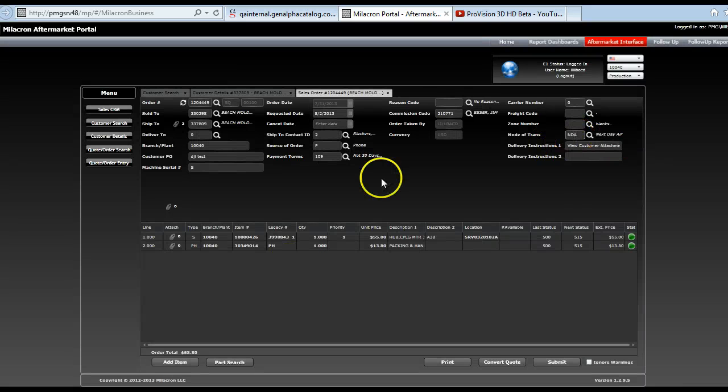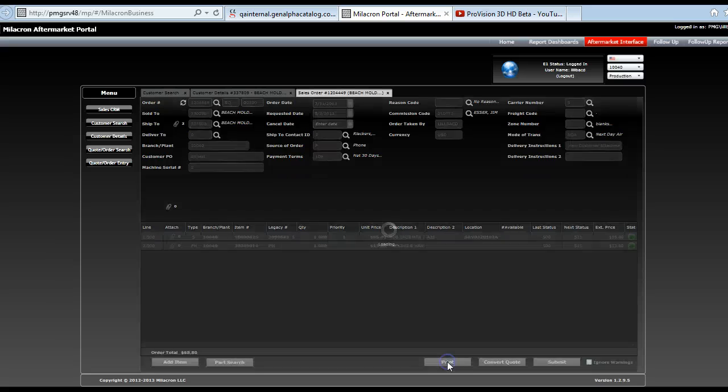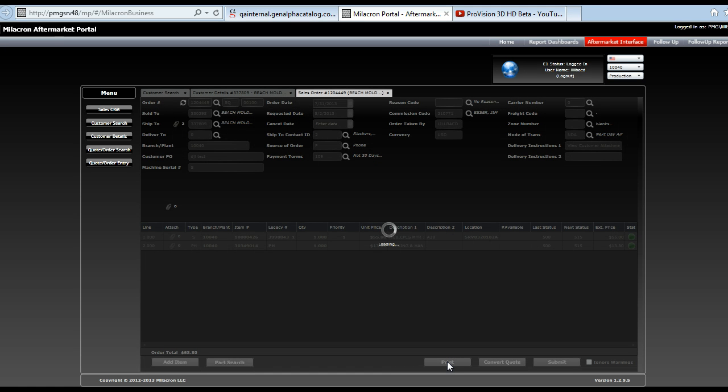It updates that there. And if I were to print this quote out for Roger, I click the print button and it will load a PDF copy of the print in a separate tab. You can see I've got the quote number listed above, and this is -001.